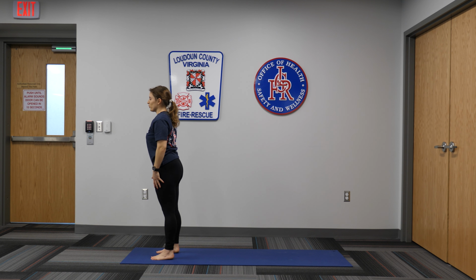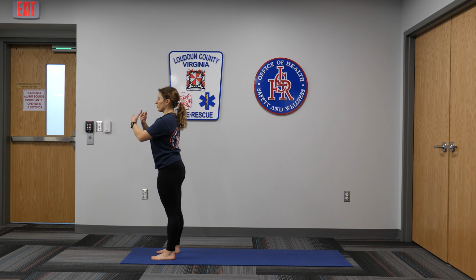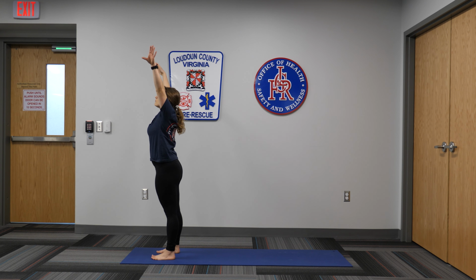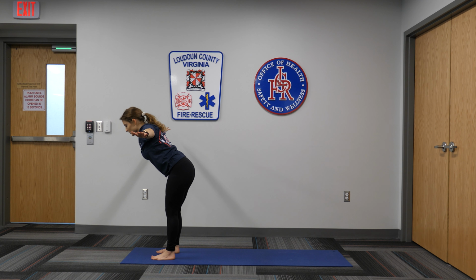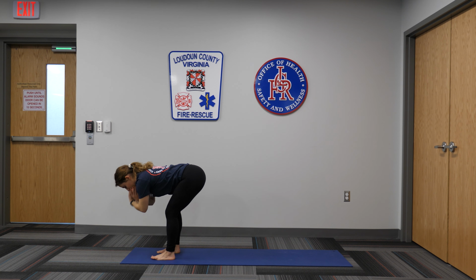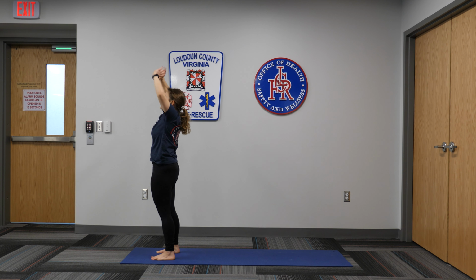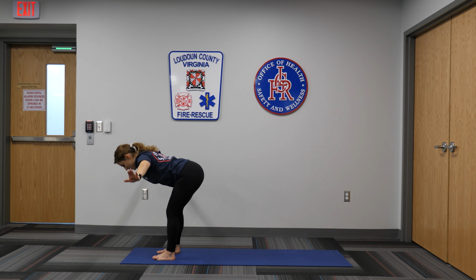We're gonna move into our swan diving to forward fold. So as we inhale here, we reach out and up. Swan diving, hands come out straight to the side, hinging at the hips. Exhaling down to a forward fold. Inhaling, we come up, using those hamstrings. Exhaling, we come down.